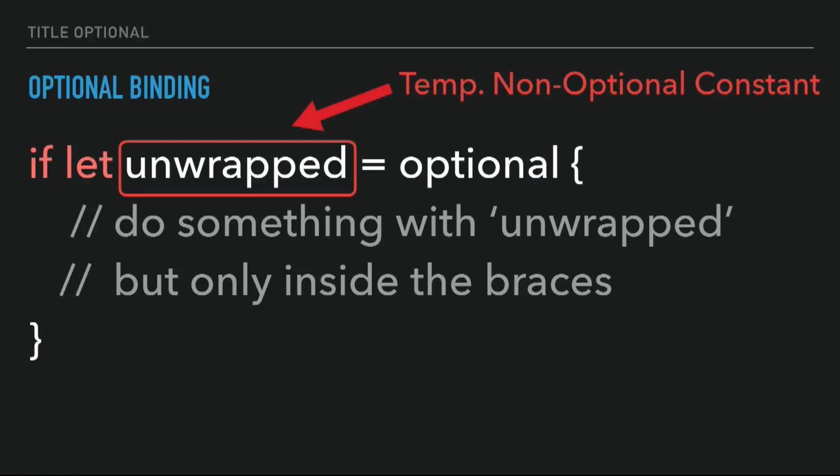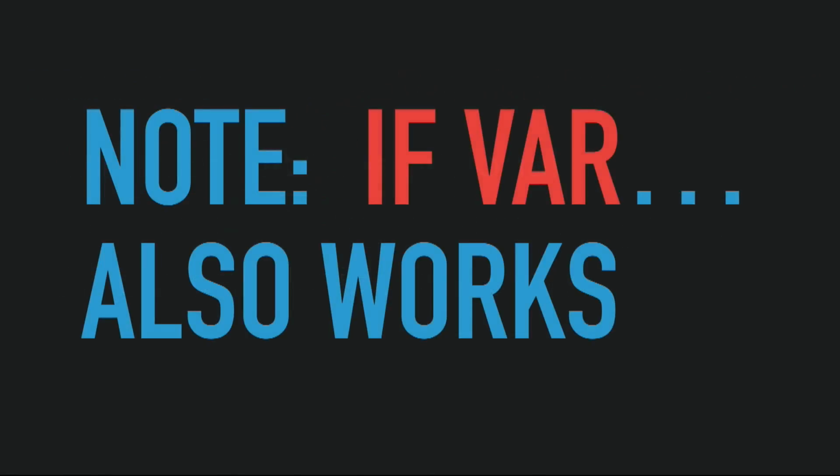But we have a much better syntax for it, which is create a constant called unwrapped if our optional has a value, and then we're going to use it. It does have scope. It's only going to exist for the life of that block or that closure. Just keep in mind that's temporary. It's going to go away on you. So outside of this block, if you were trying to reference unwrapped, the system's going to go, no, don't know what you're talking about. Like I said, if var still works, my understanding it was supposed to be removed, but it still works as of Xcode 8 beta 6.